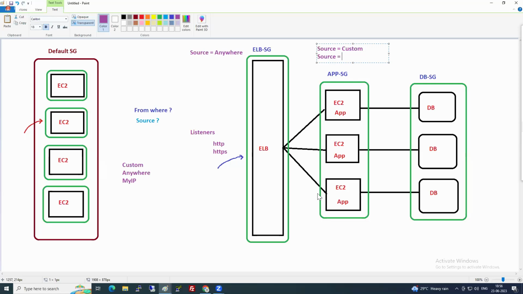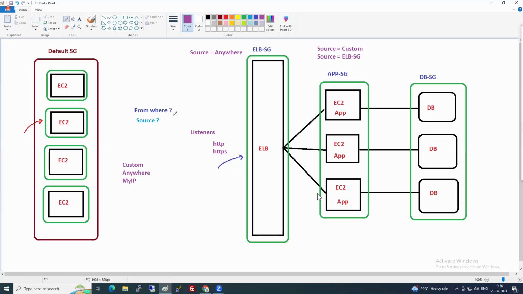The source here is ELBSG. Will the clients connect directly to your App SG? No, because in App SG you're giving the source only as ELBSG, so traffic will be allowed only from ELBSG. If anyone else connects, it will break. See how I'm restricting it.